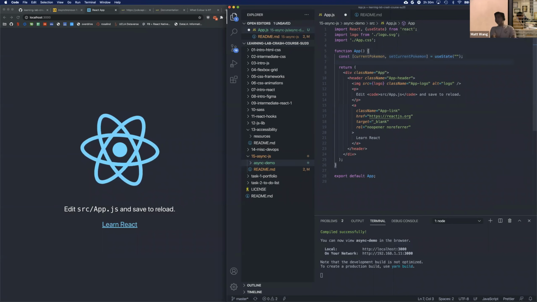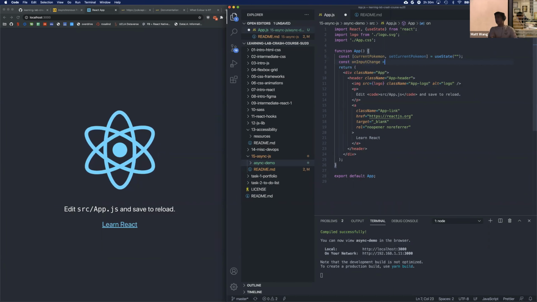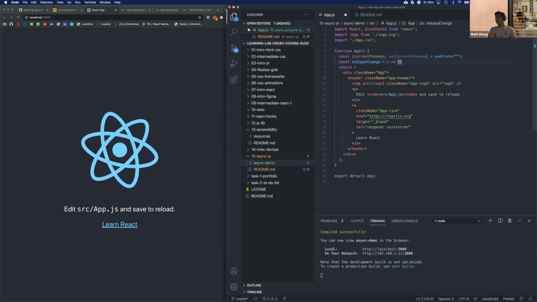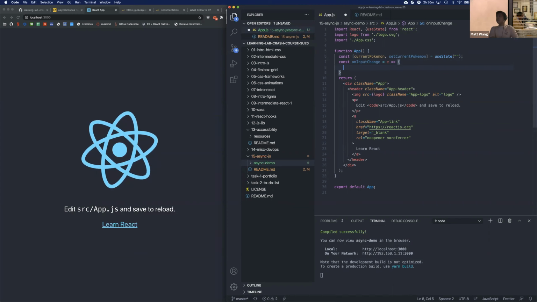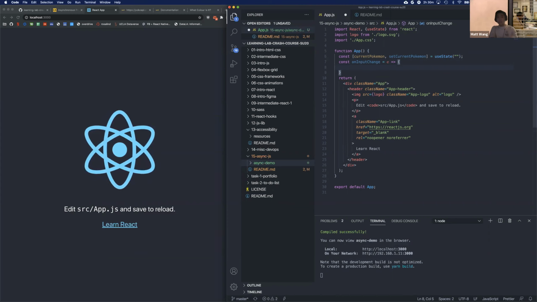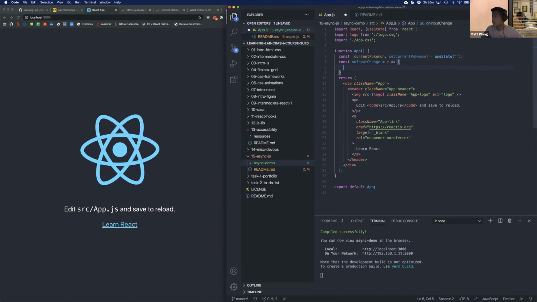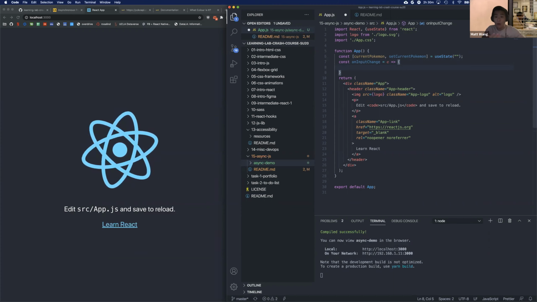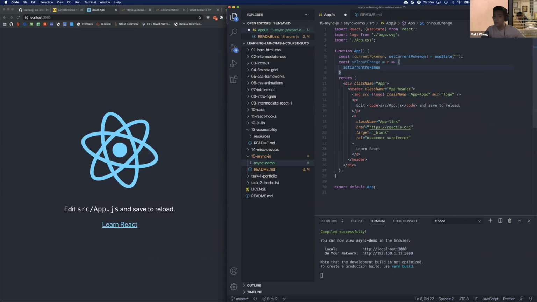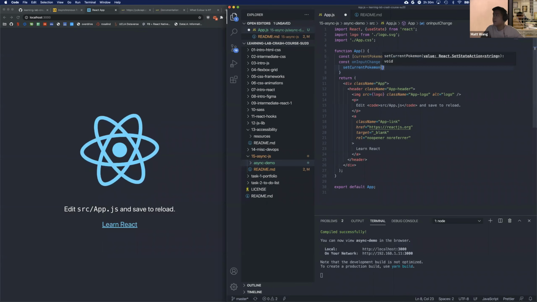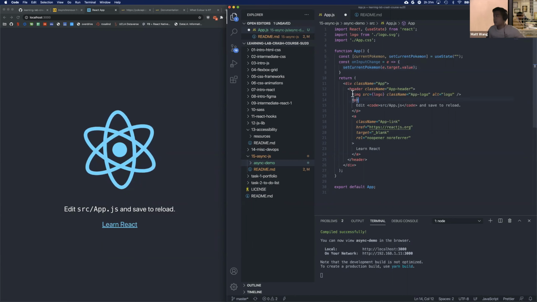So basically what we're doing here is we're going to have a variable called current Pokemon, and it's going to store a string, which is the current Pokemon we're going to be looking up. And the set current Pokemon function is how we change the state. That's what this.setState would be if we were using class-based components. Then I'm going to add our normal onChange handler. If you are familiar with React, we've done this so many times. This is very simple code. We're just going to take an input and do some stuff with it.